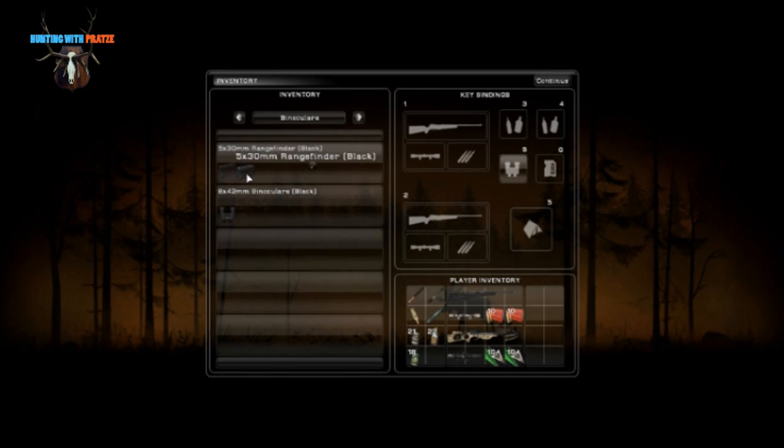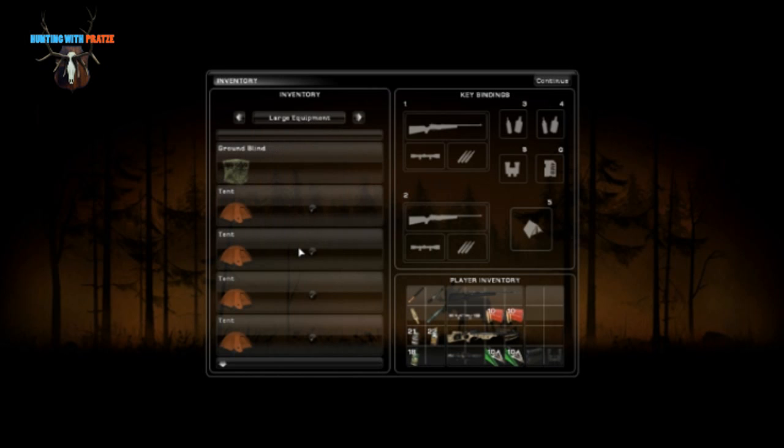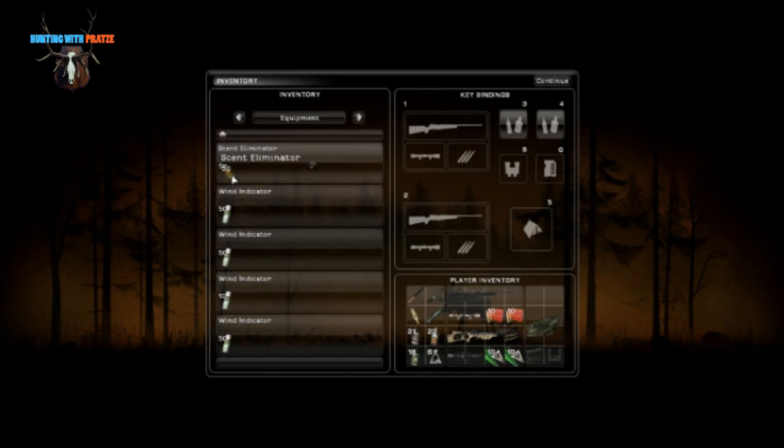Then of course we are taking the crossbow, so we have to take the rangefinder as well as the binoculars. And on White Hart Island there are plenty of trees, so I'm taking the tree stand with me. Also important, the scent eliminator and some wind indication spray.